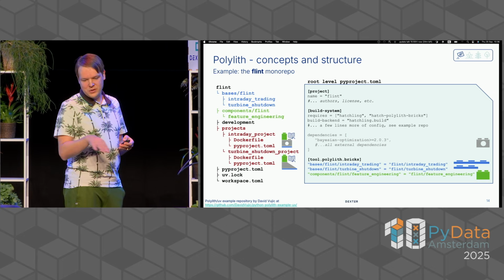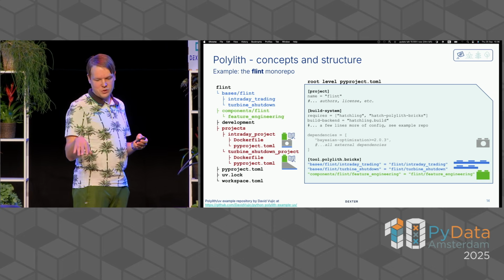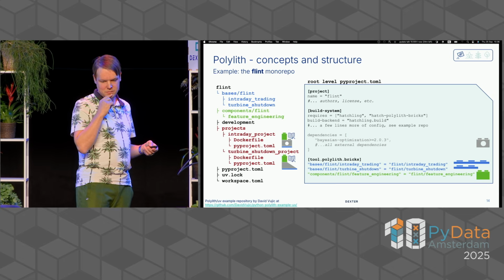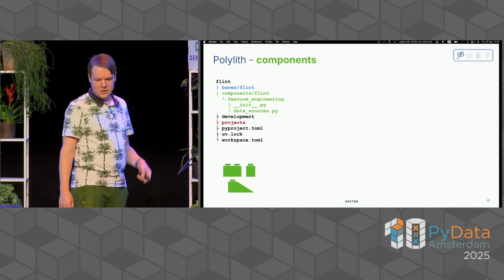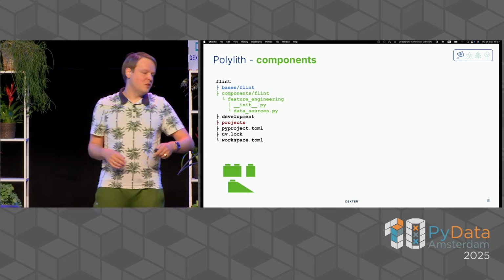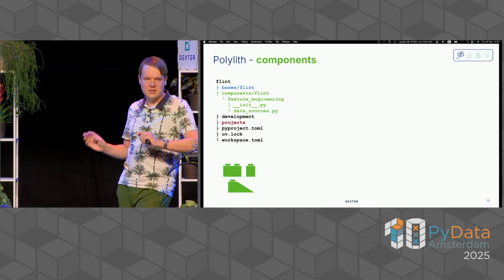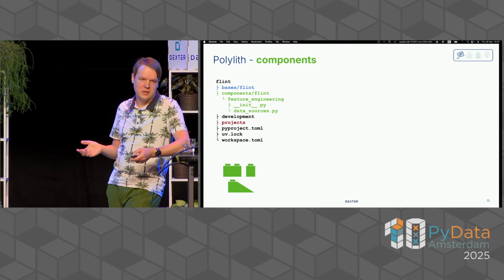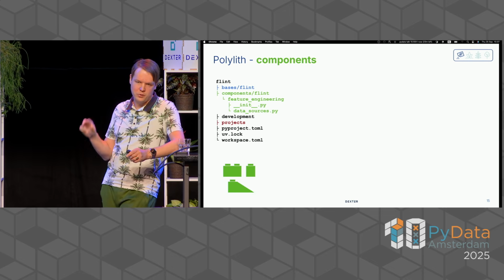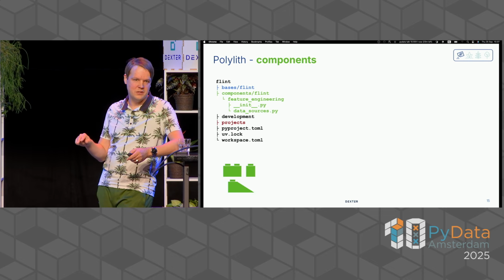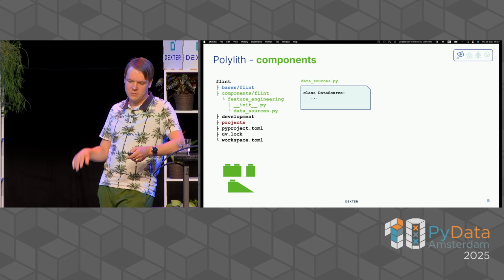You see that indeed within the bases, we have those two bases, we have here one component, and you see the project definitions, right? So they live in the separate folder under projects. So a component in Polylith, and this is a very important difference between a component and a, let's say, a full-fledged Python library, a very important thing to understand is that the pyproject.toml definitions do not live in the components. A component is more lightweight than that. It's really just a dunder init file and your code.